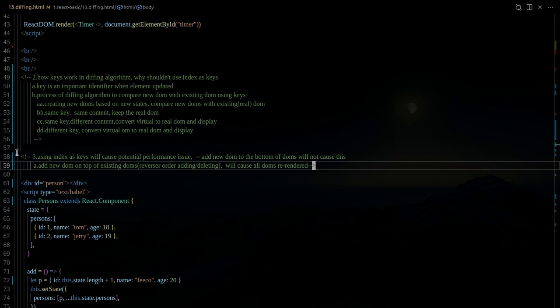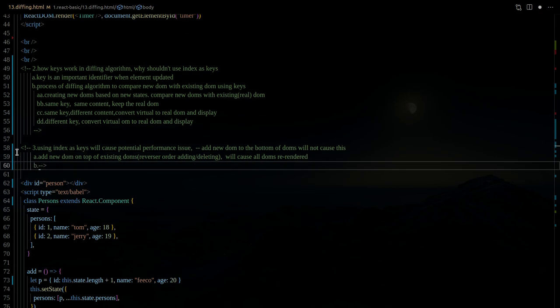But as a software developer, you cannot control, I mean, how the function is designed, right? We do programming because either the new DOM has to be on top of the existing DOMs or on the bottom of the DOMs. It is the requirement from our clients or project manager, right?